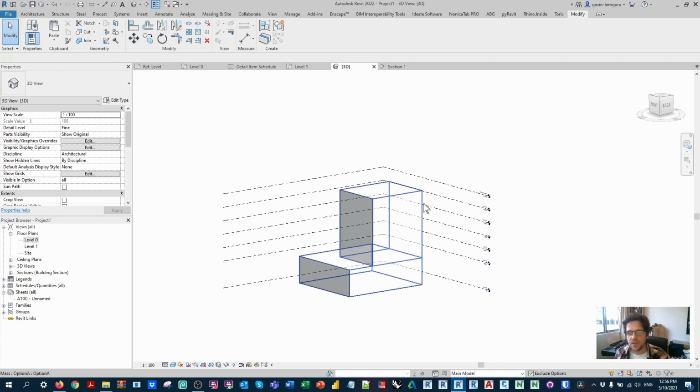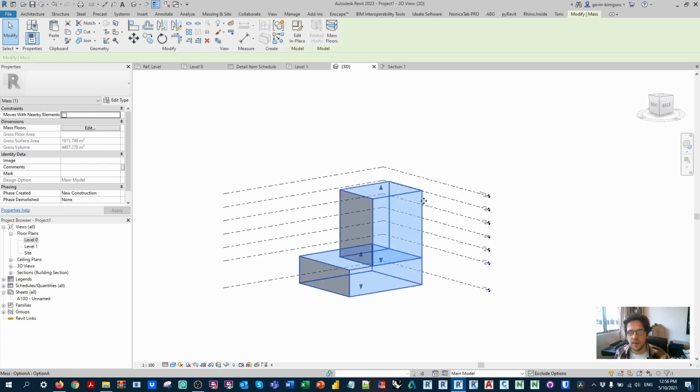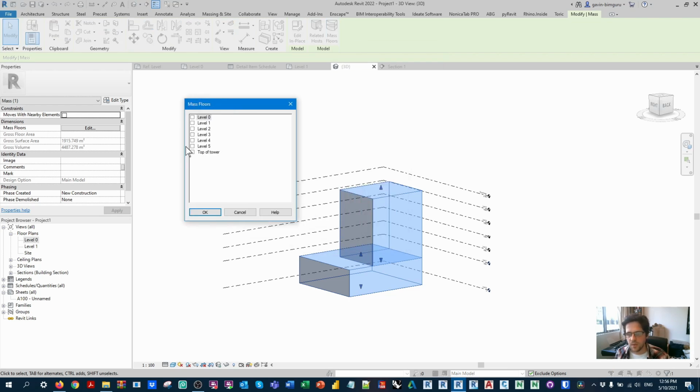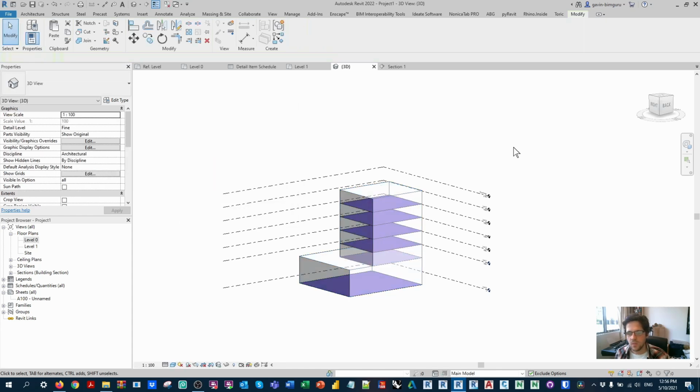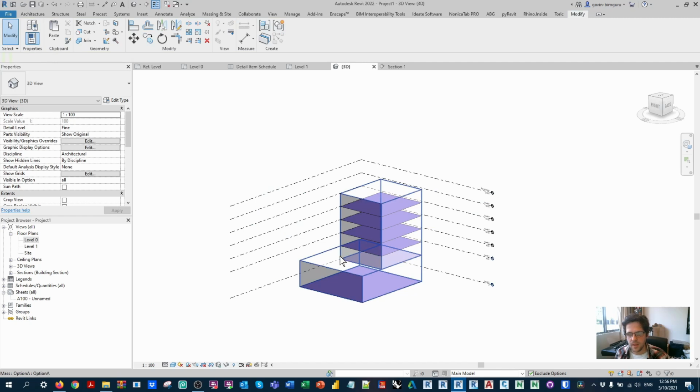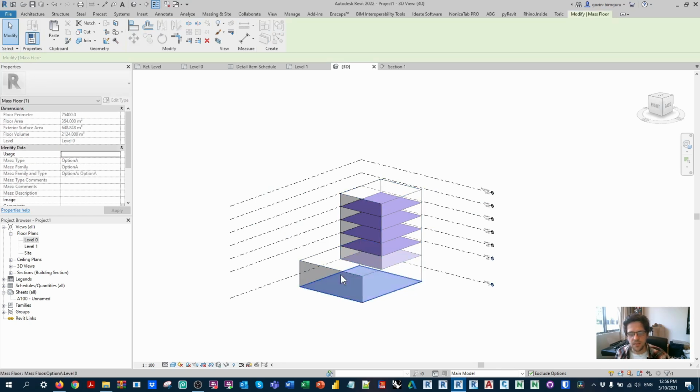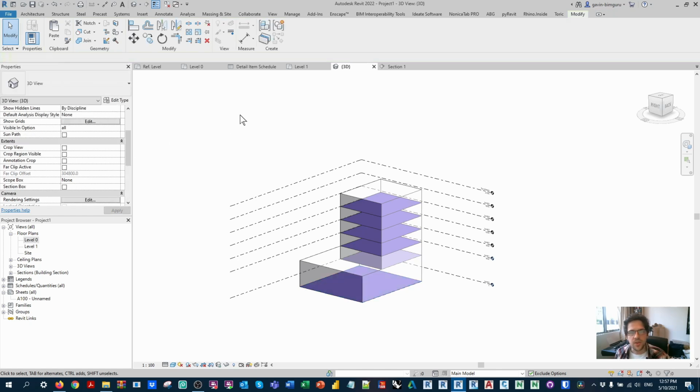At this point we're going to create mass floors. So if I select my mass, I can use the mass floors tool. In this case to pick my relevant levels that are generating mass floors. So level 0, 1, 2, 3, 4, 5 will all generate a mass floor. Now at this point, some of these floors really should be used for different things. So we do have this usage parameter, which you could use if you wanted to. I usually prefer to typically use a key schedule again, which I'll show you quickly.